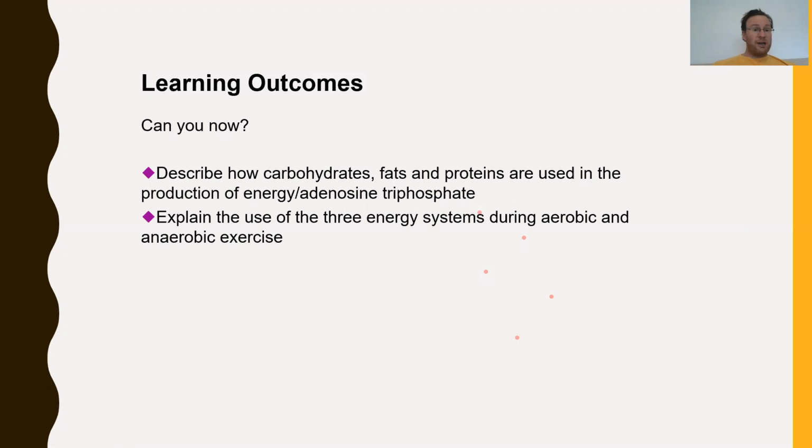We've had a look at those three energy systems. We've seen that the creatine phosphate system is used in really high intensity exercise. We saw that the lactic acid system is used across a broad range of higher intensity exercise, and the aerobic system is mostly low intensity. We had a look at the fuels, and we also considered the mechanisms of fatigue of each of those systems. So, hopefully you found that useful, and hopefully you've now completed that relevant section of your workbook. So, thank you very much.